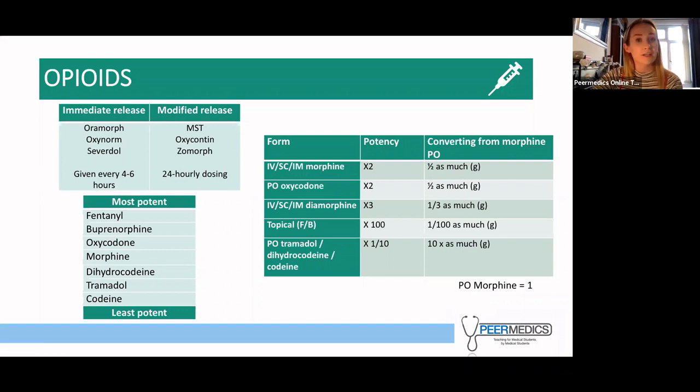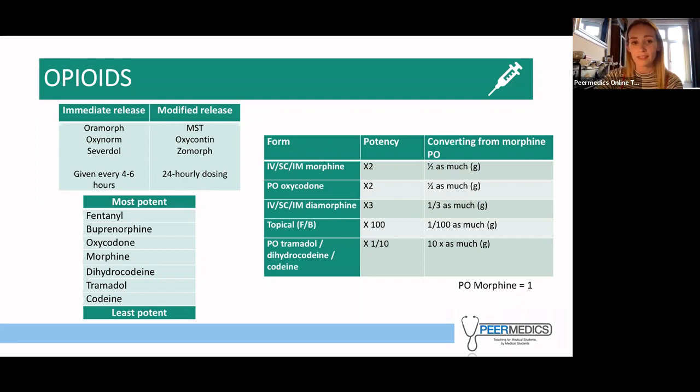We all know that we're trying to limit the amount that we're having to remember at the moment. Also, just recognise which is the most potent and which is the least potent of these. Now, this information can all be found on the BNF, and we'll come on to where exactly you find that.